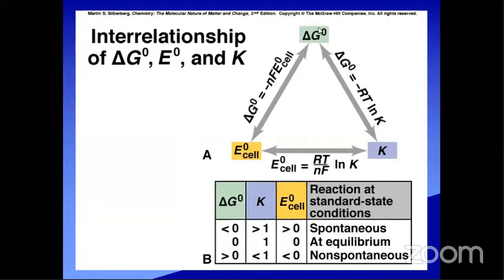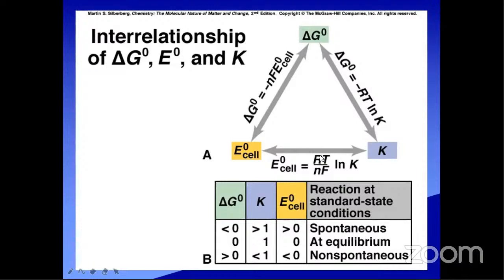All of this table is important. Whether the reaction is spontaneous or not, he will give some terms. He will give some values, like delta G naught equal to plus 2.30 and E cell value equal to 0.01 volts. He will ask which of the following reactions is spontaneous. Options 1, 2, 3, 4 will be given. Then we have to check which option has delta G negative and E cell positive, and choose the correct answer.